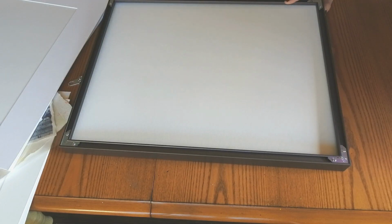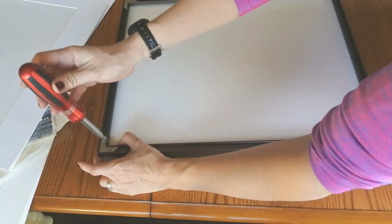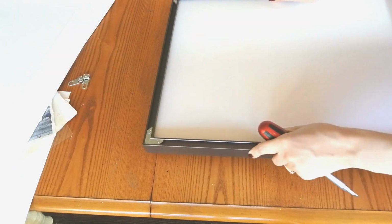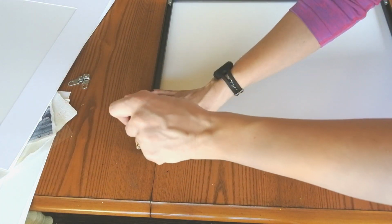These frames are really easy to open and change up the painting if you decide you want to put a different painting in, if you need a certain frame size. And so I like to keep several of my standard sizes on hand and just swap the frame out from time to time. Yeah, this one needs to be adjusted just a little bit.